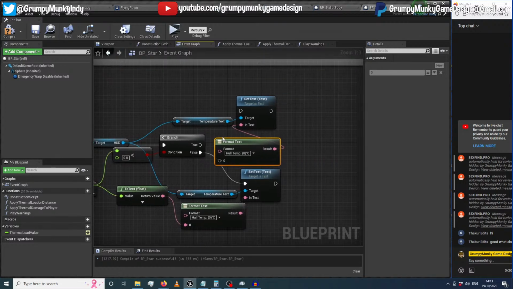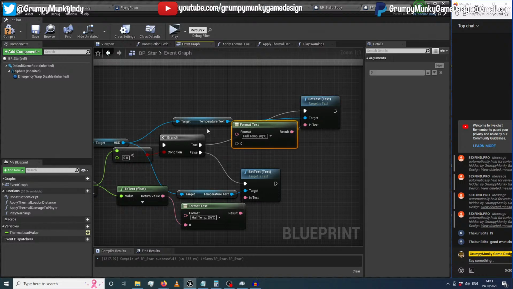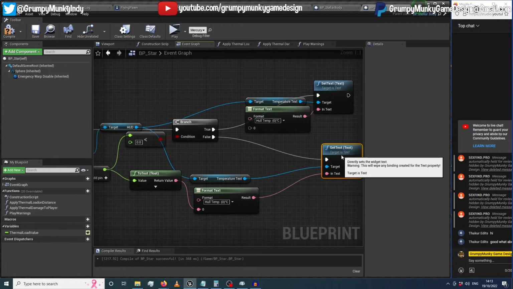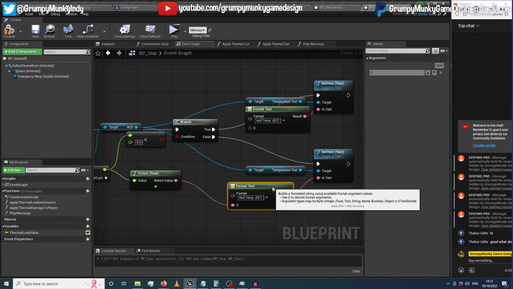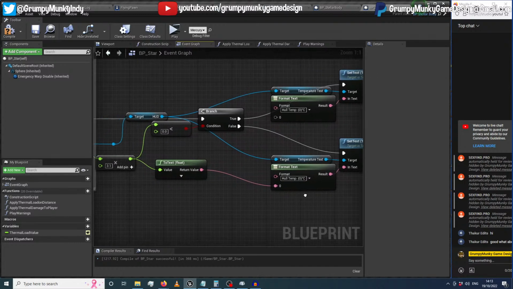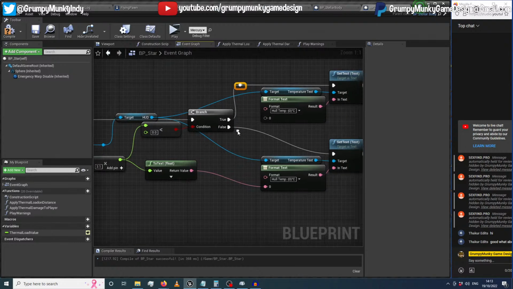Plug it into there. I'll do the same with this, just make it a bit neater. Just make some reroutes so I can follow what I'm doing a bit easier.